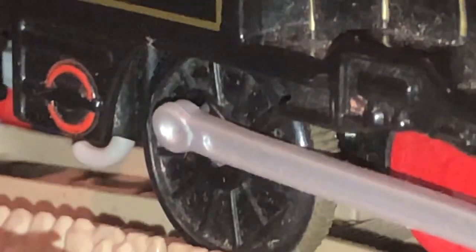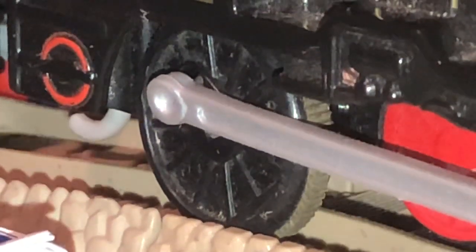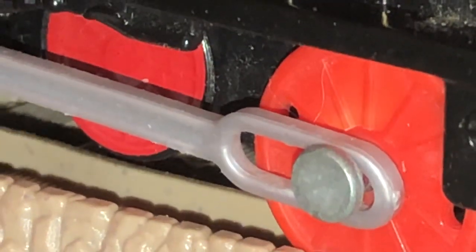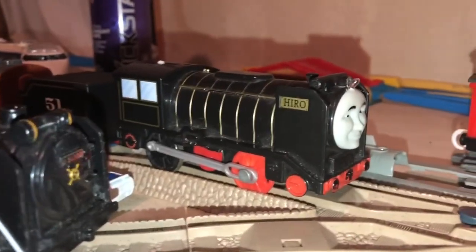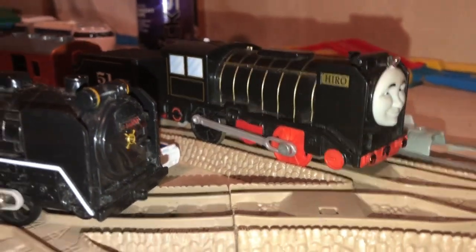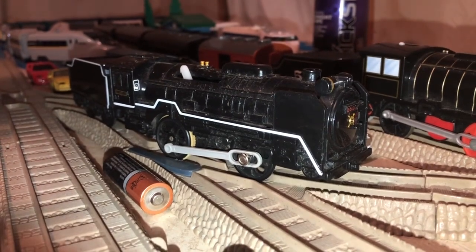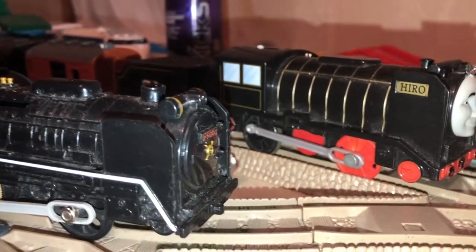Eventually, I'd like to get some red paint and paint these wheels red to match the rest of Hero's driving wheels. Although, prototypically, his driving wheels should be black, like the case of my Playrail D51 here, which is the real-life version of Hero here.